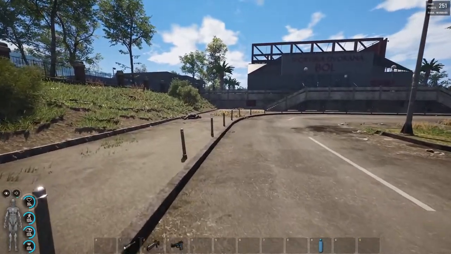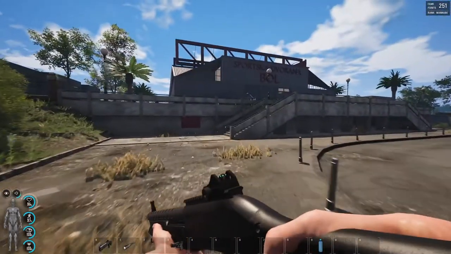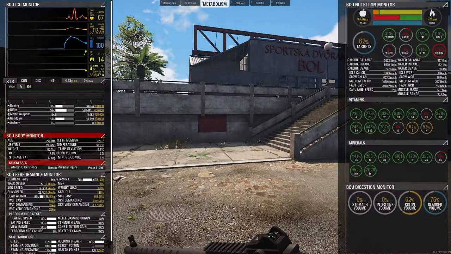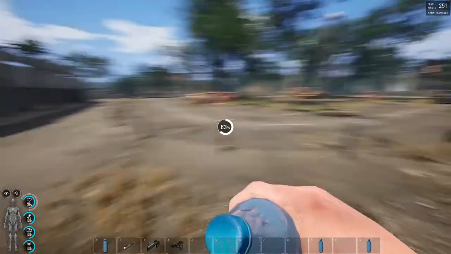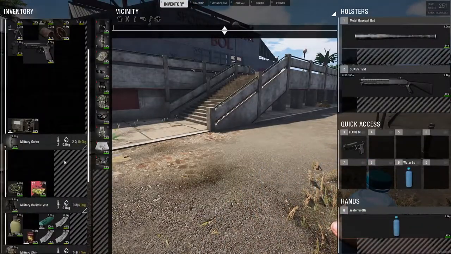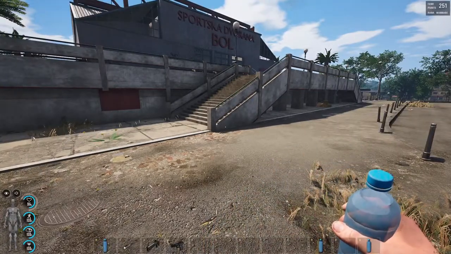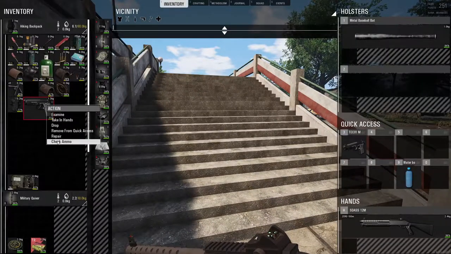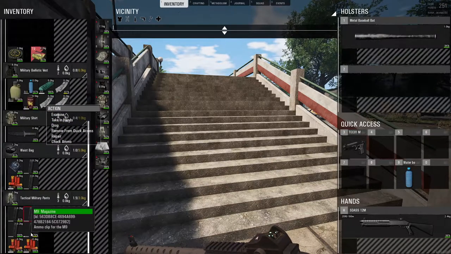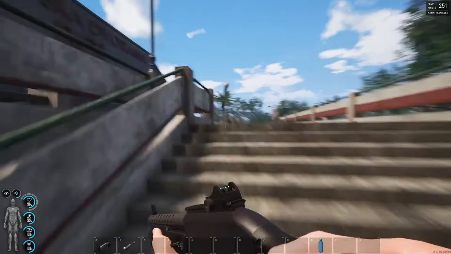Let's, no, keep that out. Let's get a bit closer. Before we go in here, let's just check this quickly. Stomach, zero, water. We'll have a drink quickly. How many of those have I got left? We'll have another one. There we go. What I would also like to do is... Yes, I don't have hardly any 9mm. Okay, hopefully we'll find some in here.